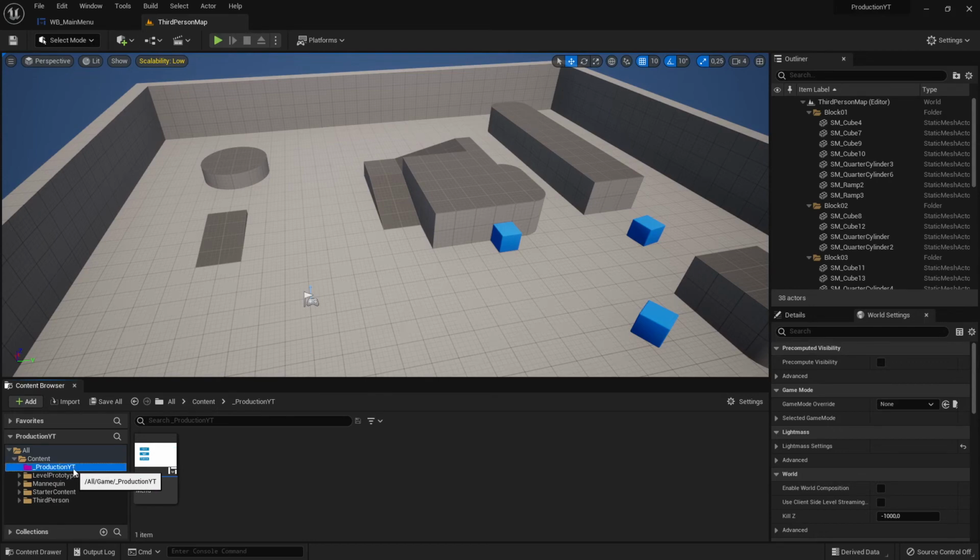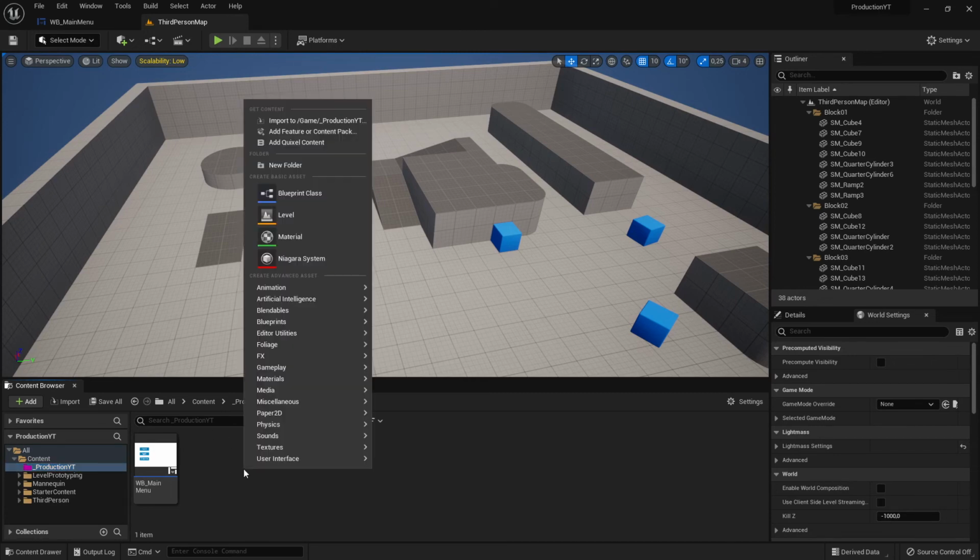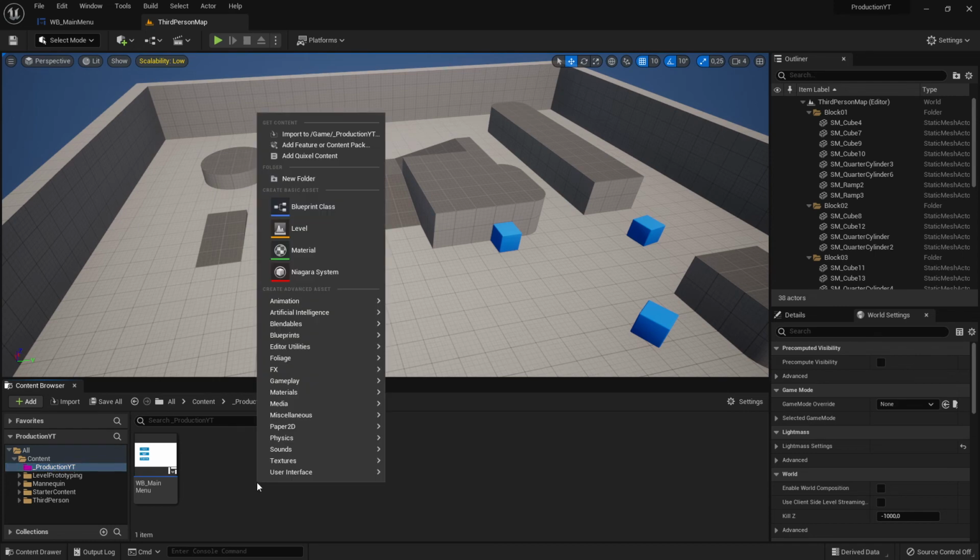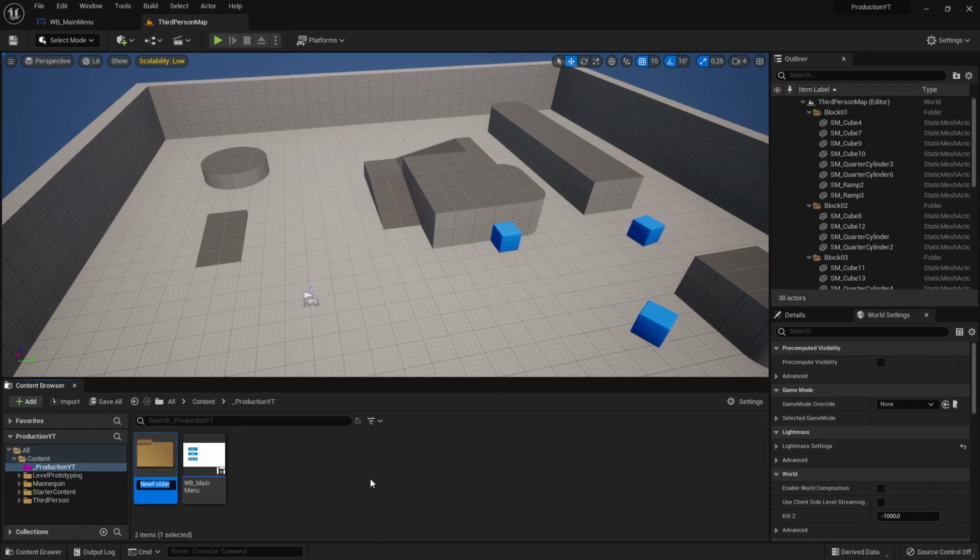So let's correct this fast. First we click again in our production folder, right click, and make a new folder. I missed this one. These widget blueprints are in general terms called user interfaces, and the shortcut is UI.